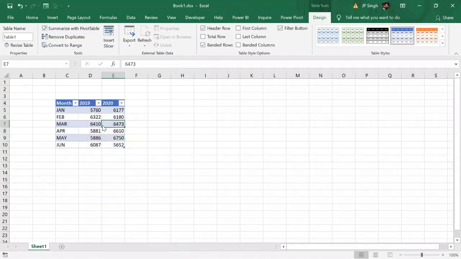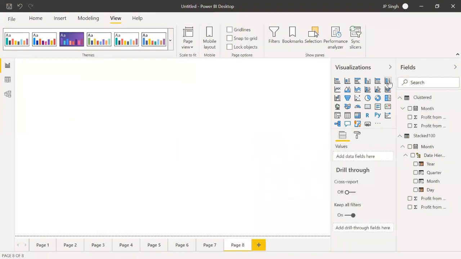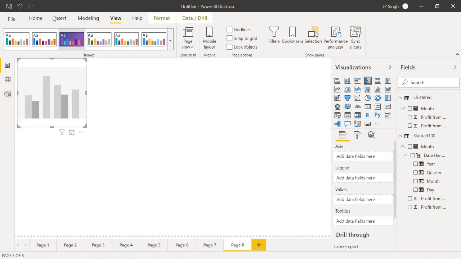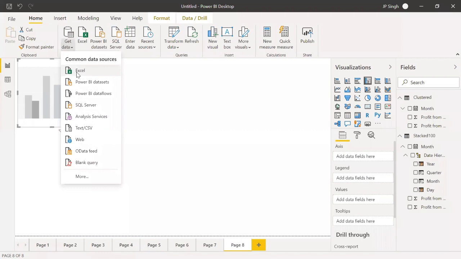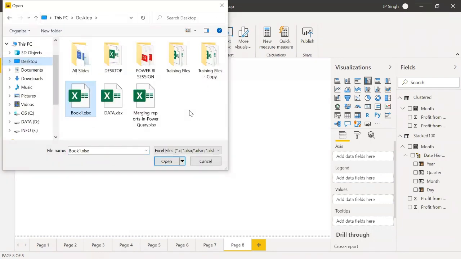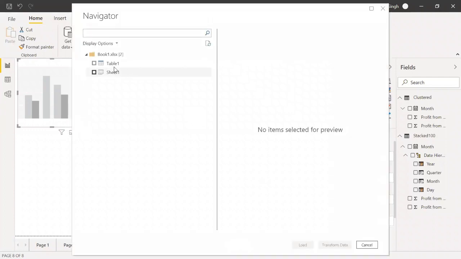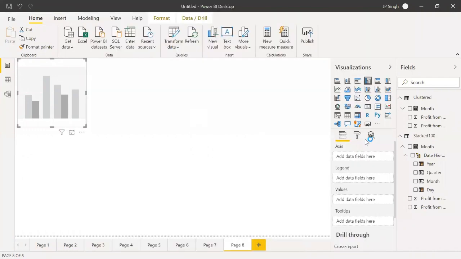I save this on the desktop as Book One. So if I am using this one here in a new page, this chart is very much suitable for this. So I say Home, sorry, Get data from Excel. On the desktop, we have Book One. I click on Table One, Load.